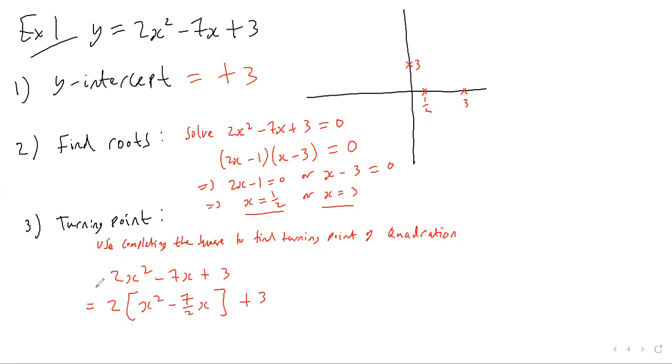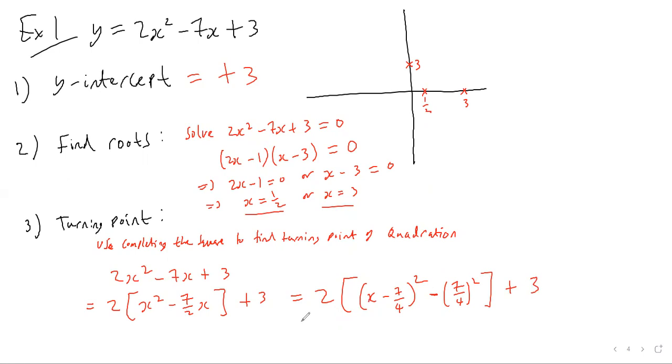Obviously, if you expand these brackets, you get back to the start. I'm then going to complete the square with these two terms on the inside. So make my brackets like this, put an x in there. I'm going to half this minus 7 over 2 coefficient, so half of minus 7 over 2 is minus 7 over 4 this time, and then square that result. And as always, I must subtract the square of this number, so I must subtract the square of 7 over 4. Then close the bracket, and add my plus 3 over there.